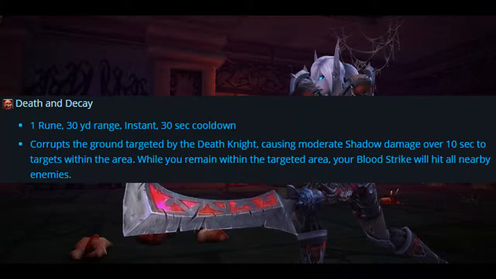Next we have Death and Decay, a good old favorite since back in Warcraft 2. 1 rune, 30 yard range, instant, 30 second cooldown. Corrupts the ground targeted by the Death Knight, causing moderate shadow damage over 10 seconds to targets within the area. While you remain within the targeted area, your Blood Strike will hit all nearby enemies, which is quite cool. I don't think that was a feature from before, but I'll have to go back and check. It's been a while since I tried tanking because, well, I suck at tanking.